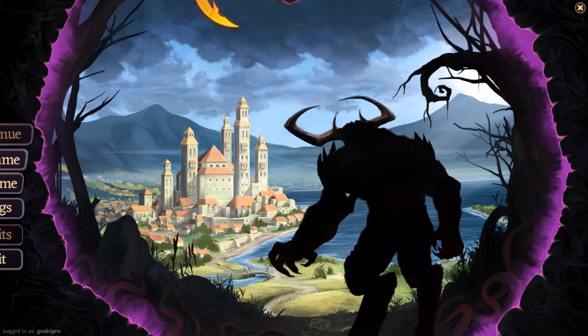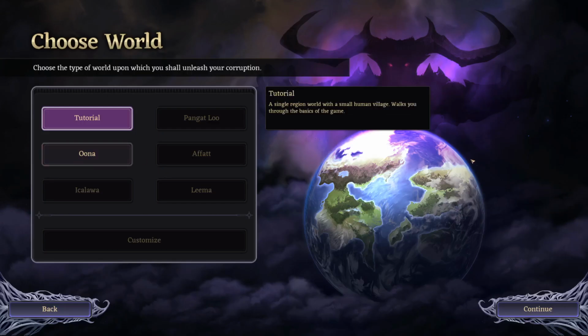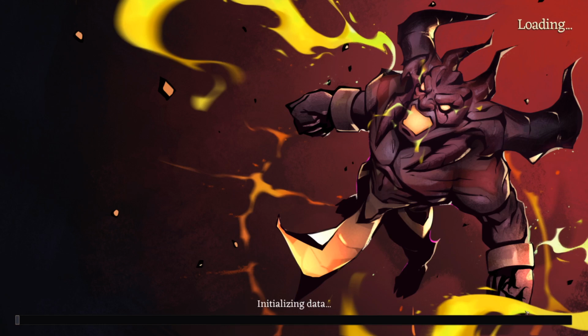There seems to be no way to save a game or continue it, so this continue and load game are completely pointless at the moment from what I can see. But they may be implemented before early access begins in a couple of weeks. So, we have one world that's available with a single small village in it. And again, the idea is to wipe out the population. So you can do it very easily.